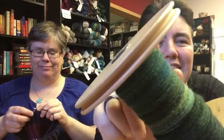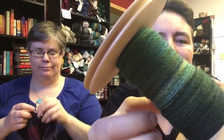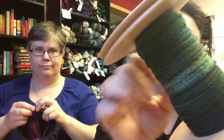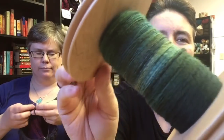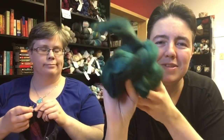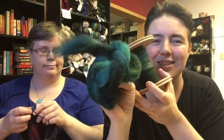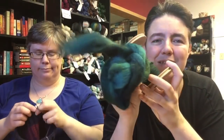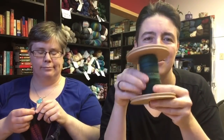So you can see there's kind of warm greens. There's a little bit of a light moss or mint green in there, just tiny little variations. And then this dark foresty green. It's beautiful. The colorway is called Secret Forest, and it's so soft. I have another bobbin at home, so this will get done probably this week, so that I can start spinning on the Haunui. I'll ply this next weekend and then start on the Haunui. I'm so excited. I don't know what it'll be yet, but it'll be yarn by the next podcast.